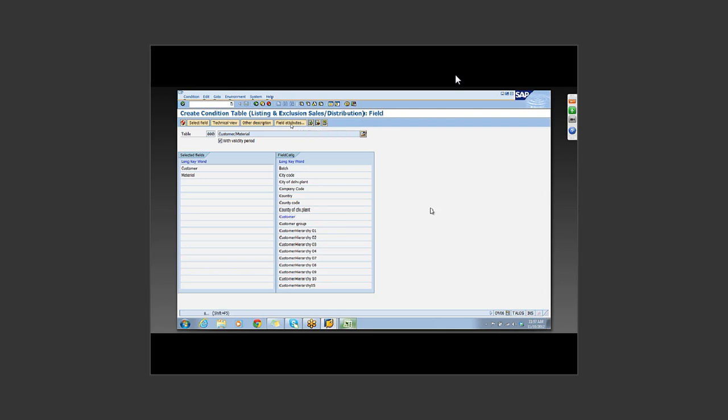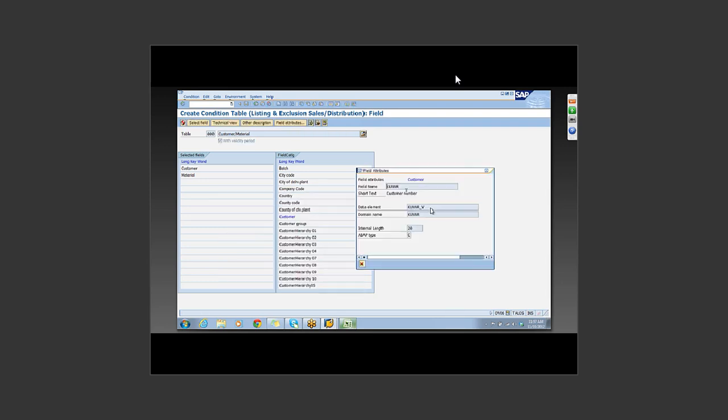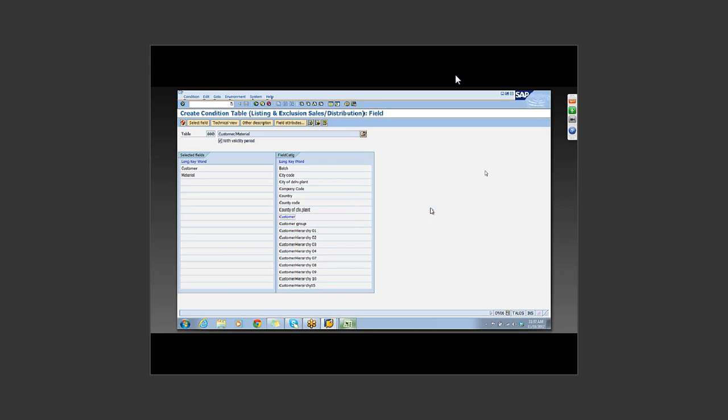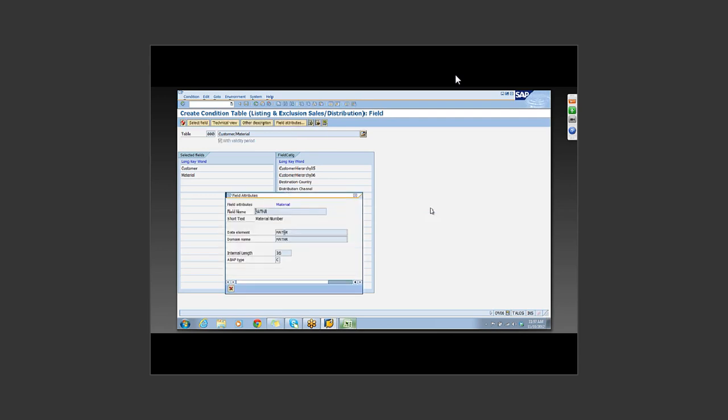Whenever you click on field attribute, the technical name for that customer will be triggered. This is the field name for your customer. The same way, you need to check the field name for your material. It should be MATNR. This is the field name for your material.